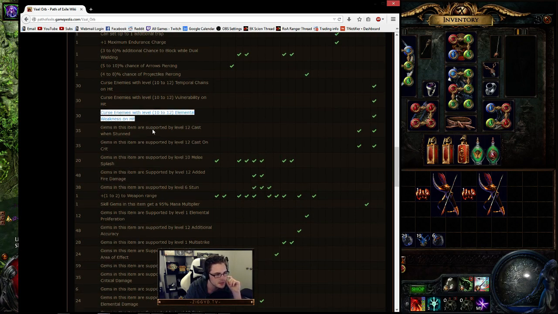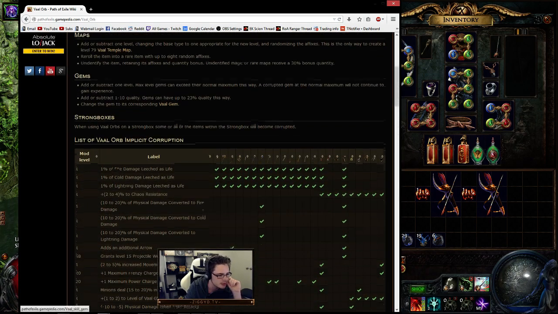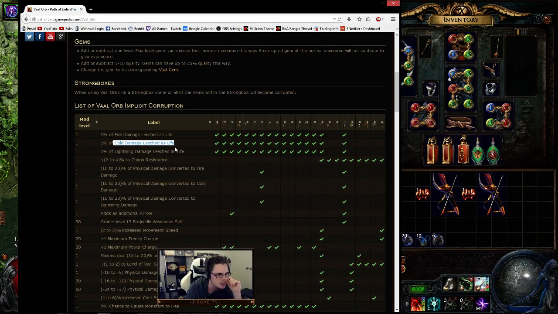If I got that on something I was corrupting, that would ruin the item for me. I wouldn't be able to run it. This is what I was talking about. But yeah, I made a mistake there. Someone said Cold Leech would be good. That would be bad for me. I don't have any cold damage at all.